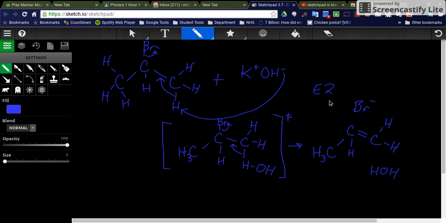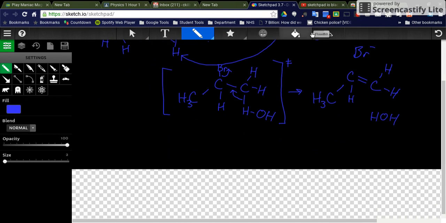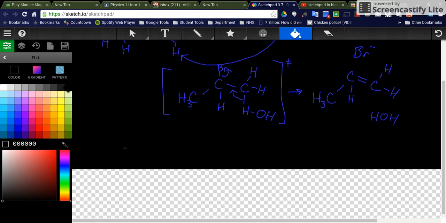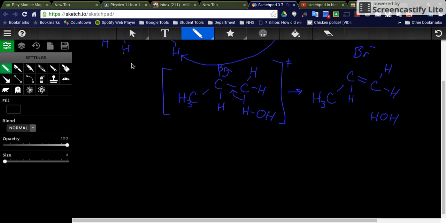All elimination reactions, like this E2 reaction, have a leaving group that goes away, have a nucleophile and base that steal a hydrogen and leave us with a double bond. So that's how we have an E2 reaction like this. An E1 reaction can be made as well using the same materials, since we're not really differentiating the conditions for those reactions right now. All I have to do for an E1 reaction is start with the same materials.